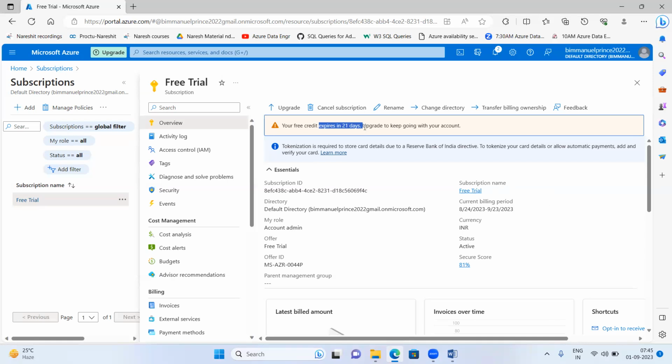I created it on 24 August, and it is going to expire on 23rd September. You just do all these steps and verify the things. No problem, this message will come. Just check and let me know, Pranil.